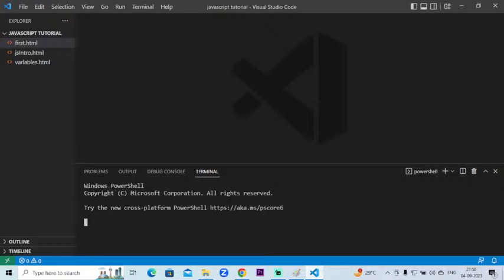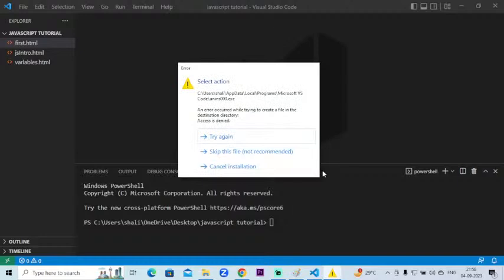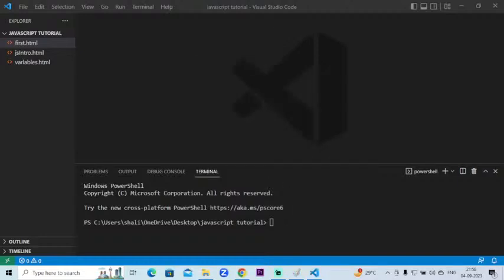Okay. Over here, we can use npx or npm. I'm not going deep into npm and npx, but npm is Node Package Manager. Okay. Means by using npm, I can install a package or something else.